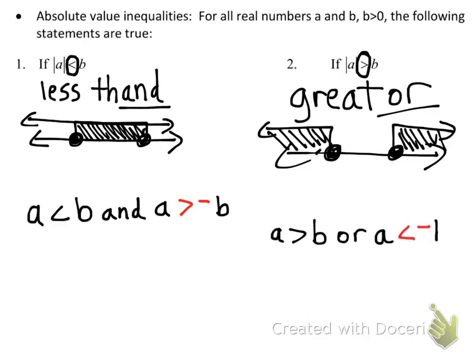Our two inequalities, again, once you get the absolute value bars alone, this time we have A is greater than B, and then we switch two things again. We switch the inequality sign, so it becomes A is less than, and then we switch the sign of the number B to its opposite, so we have A is less than the opposite of B.